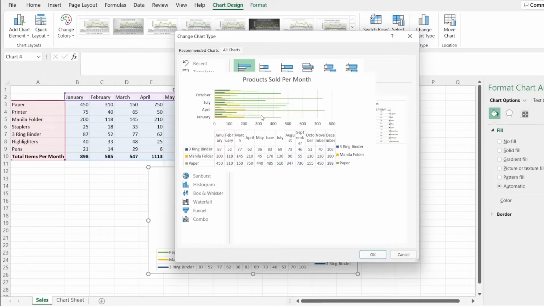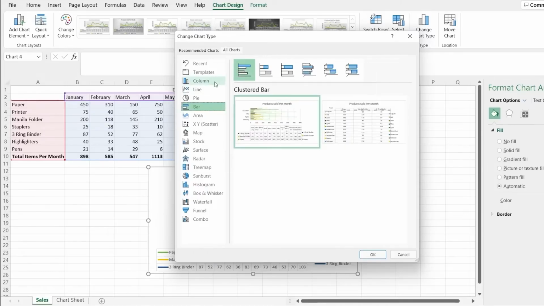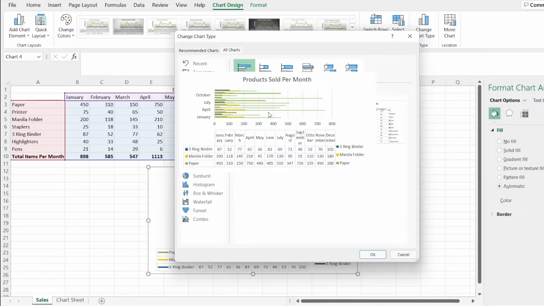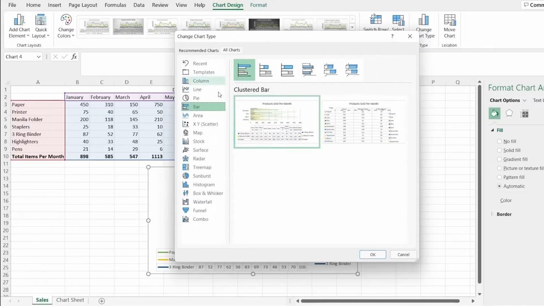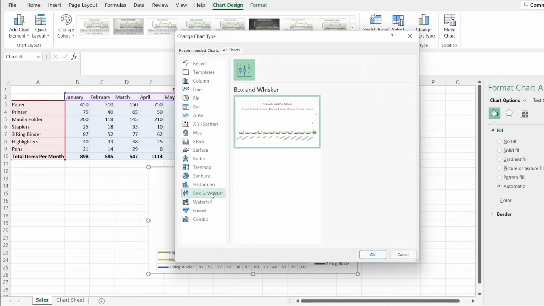And they all kind of are similar in their own way. This bar chart is basically this column chart just on its side. And so they all have their different flavor. They all have their different way of visualizing the data. But in essence, they're using the data in a similar way to visualize it and represent the data itself. Especially things like these box and whisker plots or these waterfall charts. These are things that usually require specific data to use. And so I'm just using data that you'll probably see the most of, like this sales data.